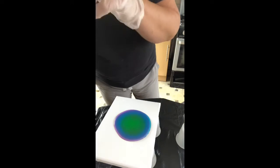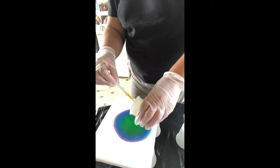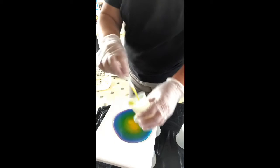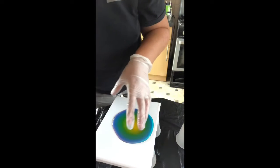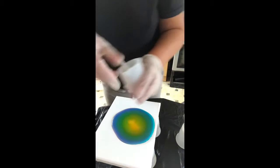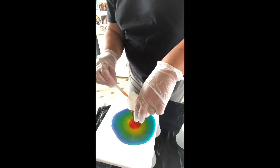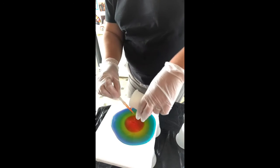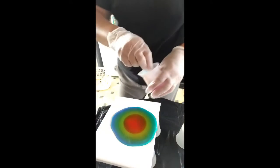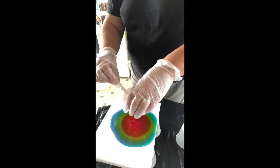So green, and then we're going to go up to yellow. And I've actually put myself a heat gun out. So when I've done this, I'm going to just blast it with the heat gun. Orange. Oops, oh, I keep knocking that over. And hopefully that will push it over to all the different parts of the board. Very little amounts left in this, but I've got something else on the side here to put it in. We're finishing off with the red.